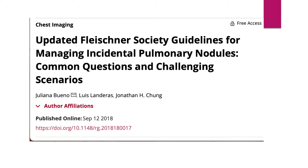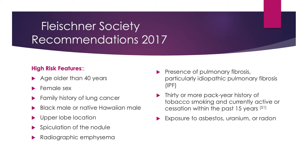These are the updated Fleischner Society guidelines for incidental pulmonary nodules — a free access article which can be referred to. It gives a lot of common scenarios on a case-by-case basis to help you understand whether a lesion needs to be followed up or not. The Fleischner Society recommendations were updated in 2017, and first of all we need to know the probability of cancer by determining whether the patient is high-risk or low-risk.